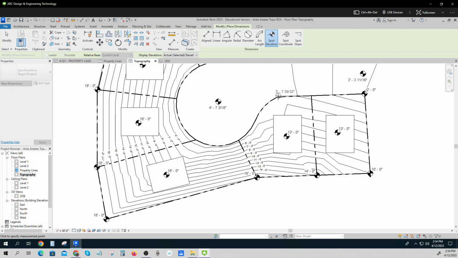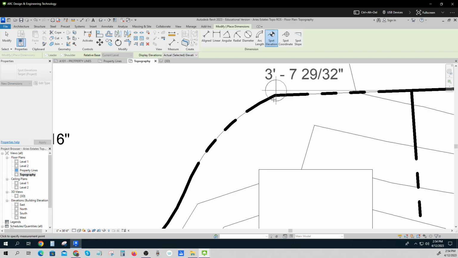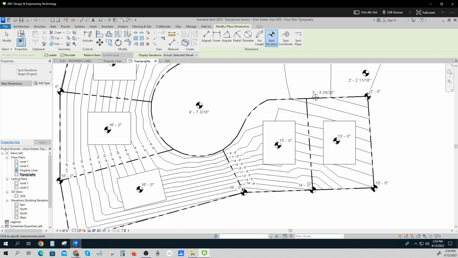Okay, and I'm having to put them everywhere where I see. Oops. You get that one to walk into.